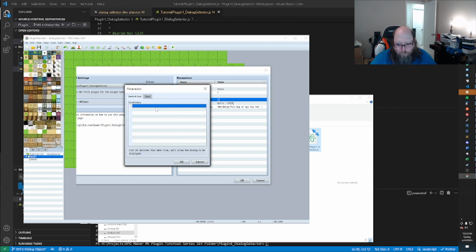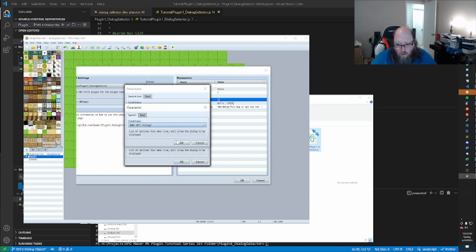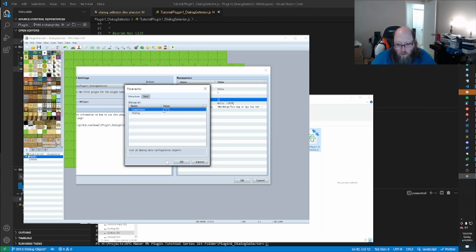This one we're going to have a condition be switch 1. So we're going to say NPC1 dialog 2. Oh, instead of list of strings. Interesting. That might be something we'll need to look into, how to handle. We might have to cast. Oh, actually, the value we're passing through from the plugin command is also a string, so actually that should be fine.